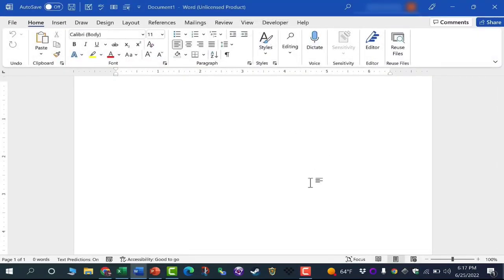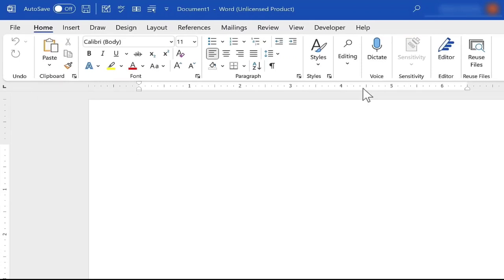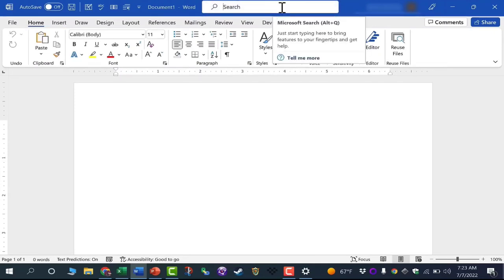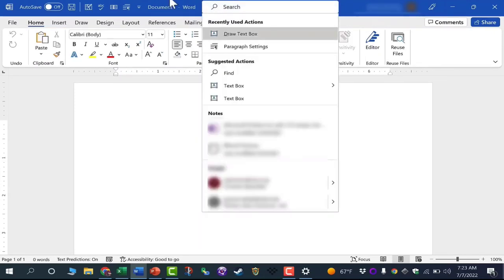One other layout feature in Microsoft Word that I want to point out is rulers. Directly above my document, I have a horizontal ruler across the top. This helps me to understand, in terms of inches or centimeters, how physically wide the document will be when printed. And I have a vertical ruler as well. These rulers are also useful in other ways, and you can learn more about those in my other videos. We also have a search bar here at the top. And I can click in that search bar and do a search for Microsoft Word features, options, and also for help topics.